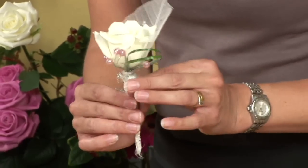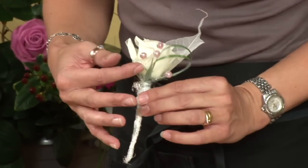Supply with the other part of the magnet in place and make final adjustments to the beads just before it's worn.